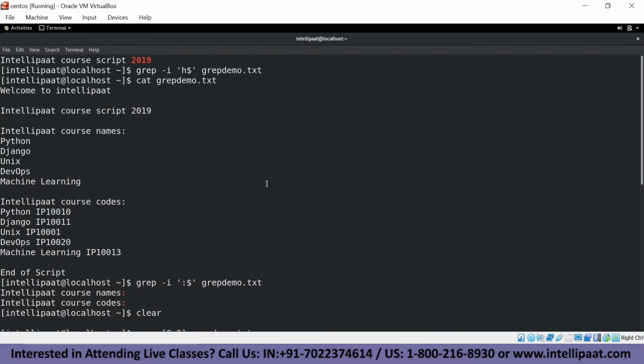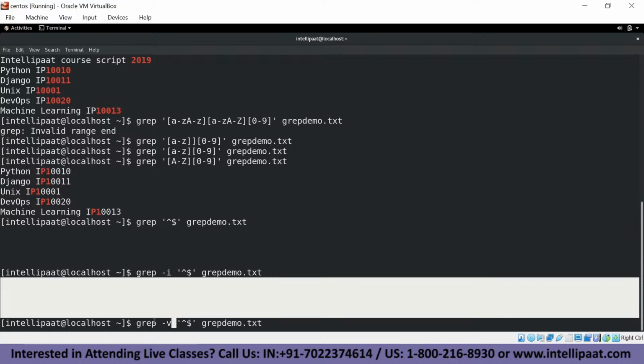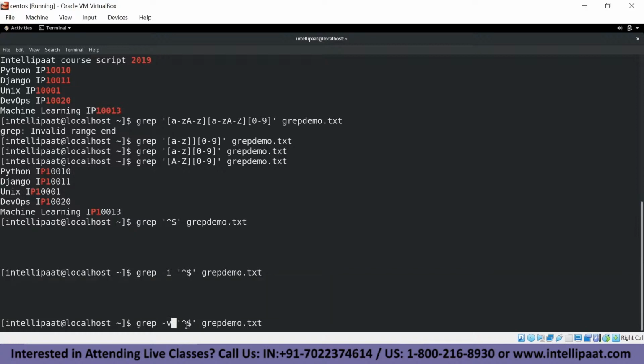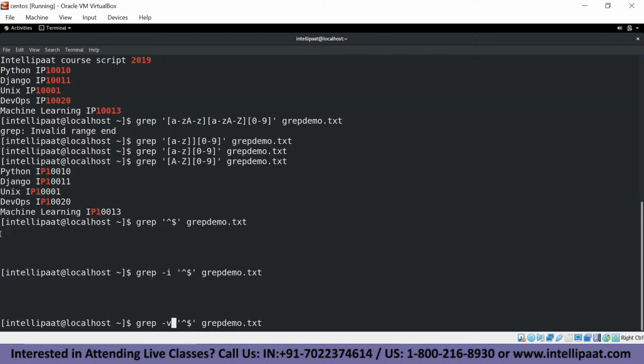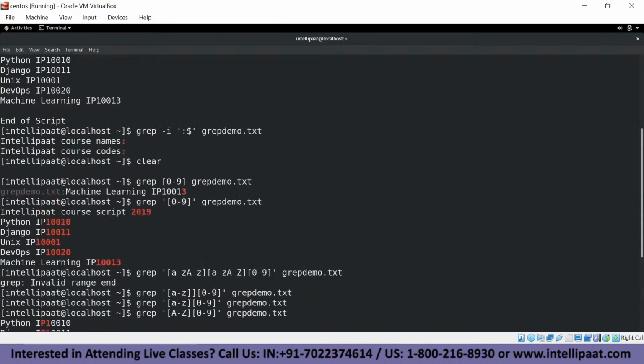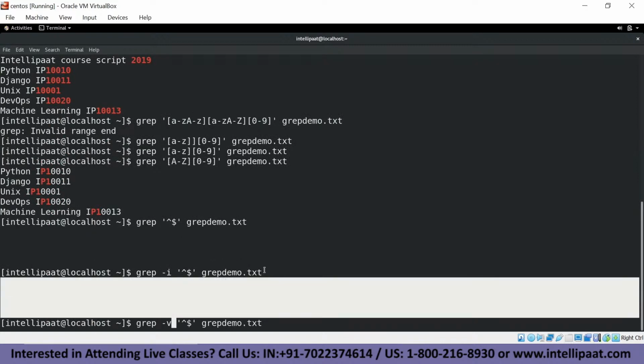So what that V option does is, even though the grep command finds that there are no sentences, it is printing the 4 lines without anything. If you are using V, it will not print these lines, it will print the lines apart from these particular lines. So that's what happens here. You are getting an output, but you are not able to see it because they are empty lines. But if you use V, it will print every single line except the spaces.